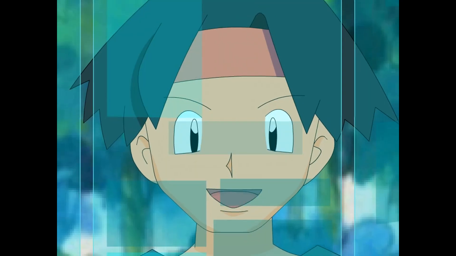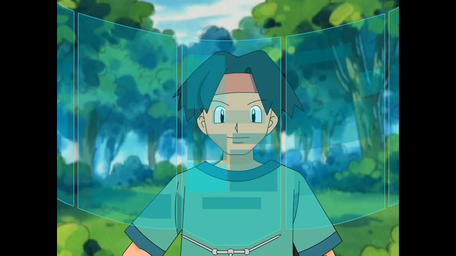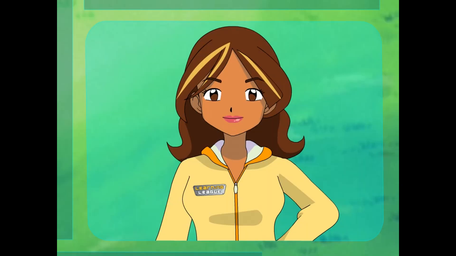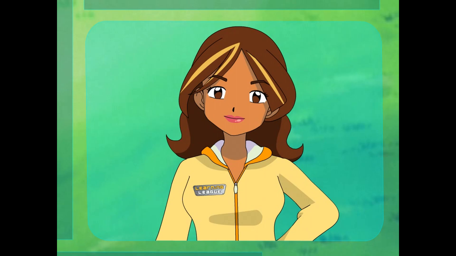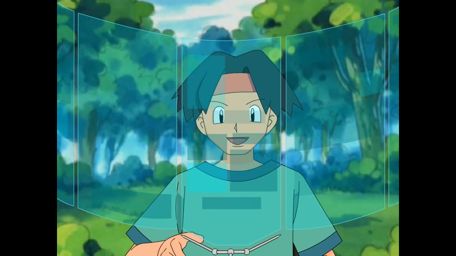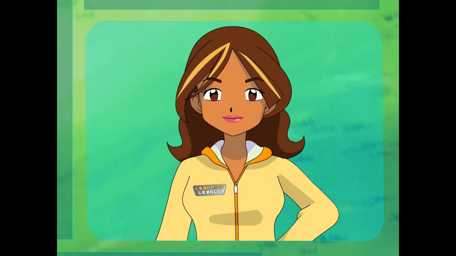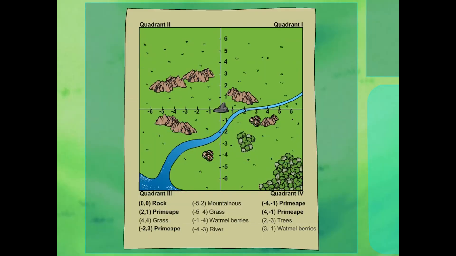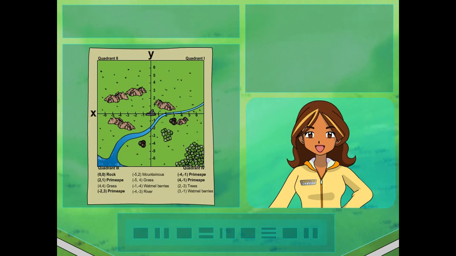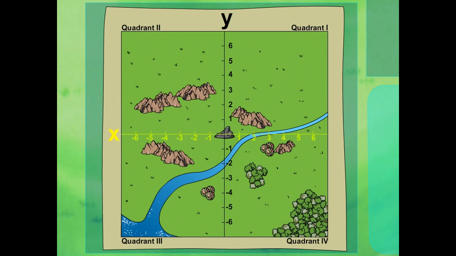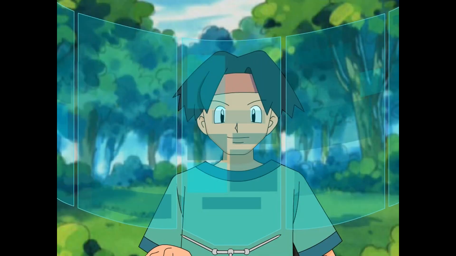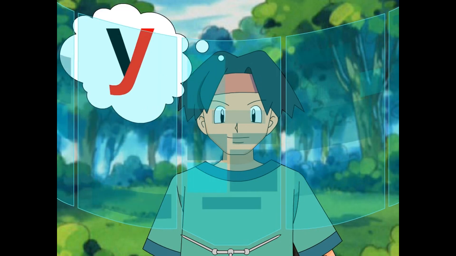Hola, Tracy. What's up? Hey Ada, I'm out here in a prime ape habitat doing research for Professor Oak. I'll keep my voice down. Is everything okay? Well, this map Professor Oak gave me looks a little different. It's got these pairs of numbers on it, and I don't want to misread them. Let's see it. I see — he's given you a grid. It's often referred to as the XY plane. Because of the X and the Y? Exactly. The X axis is always this horizontal line. So this must be the Y axis. That's right. The Y axis is always vertical. I know how I can remember that — Y's tail makes it look longer, it almost looks vertical. That's a good trick, Tracy.